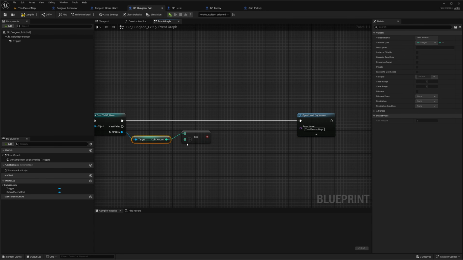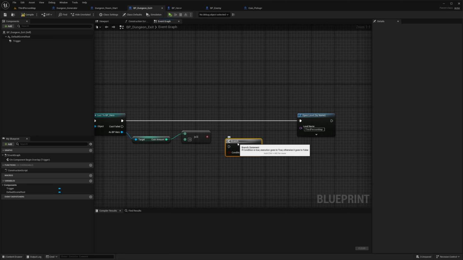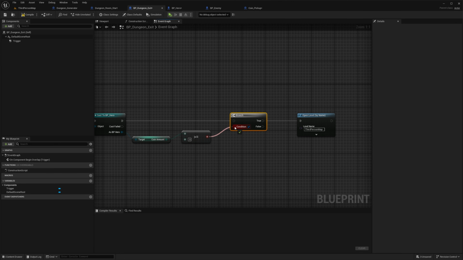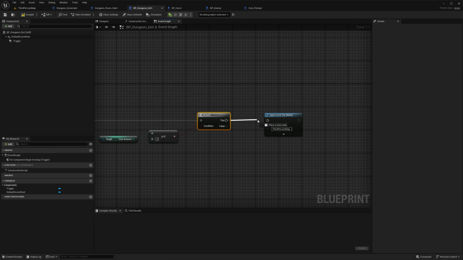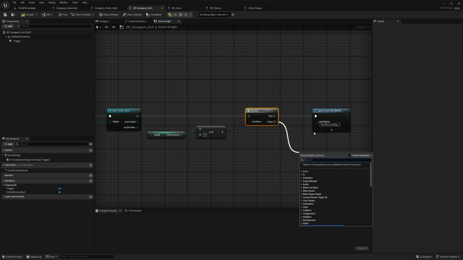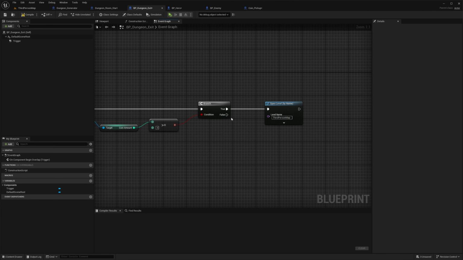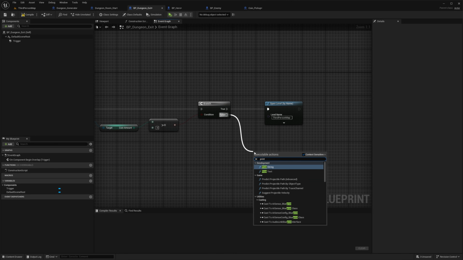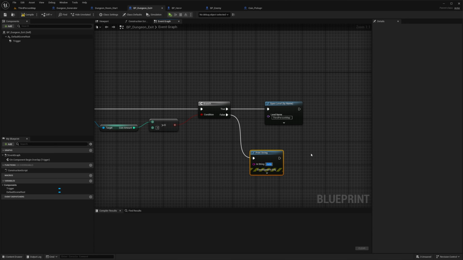So if the player has more than 3 coins or equal 3 coins, we make a branch and put it in here, then it will be true and we will open the level. If he has less than 3 coins, it will be false and we won't open the level. We can print a string here where we say need more coin.